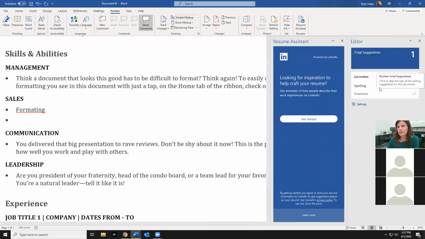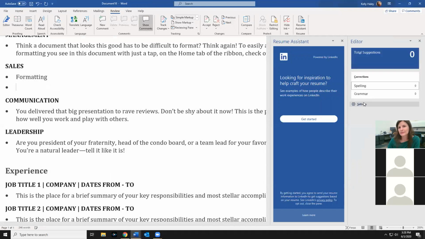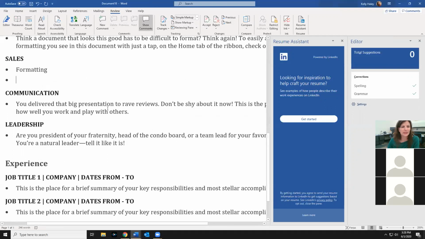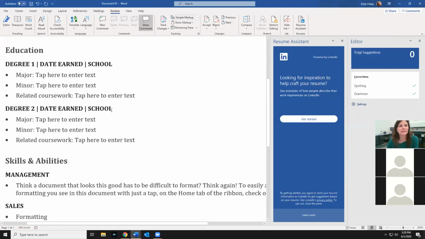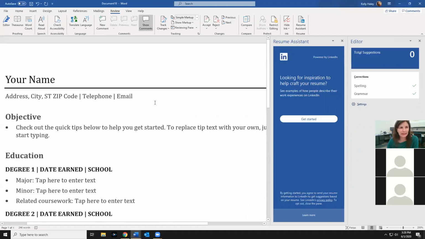There's only one suggestion. It's the formatting one, and they suggest two T's. I just click the correct one and it'll change it. That's all. And there were no grammar suggestions because, again, I just went from the template to make it quicker. But if you do need to check your spelling and grammar, just use this little spell check, or again, it might say Editor, depending on your version of Word.